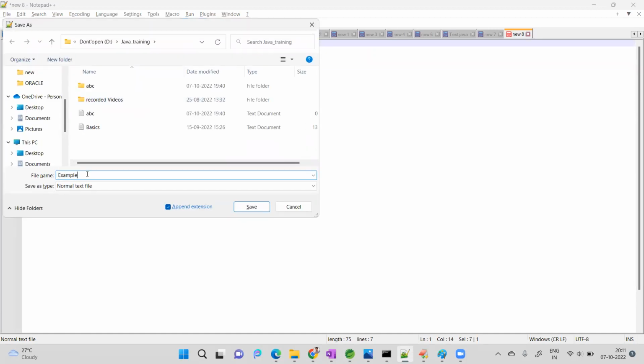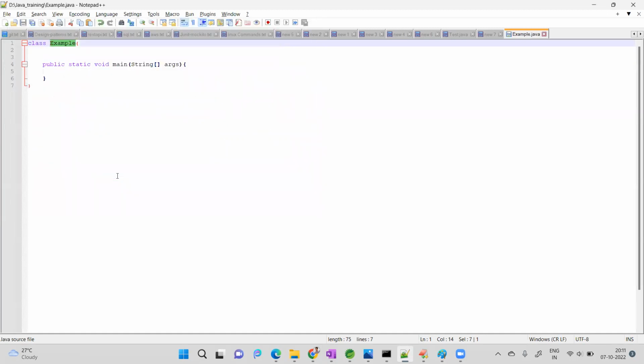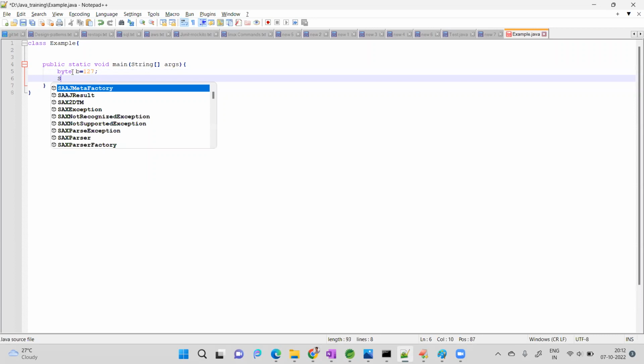If you directly use example.java, it will save as a text file. That's an operating system problem, not our problem, so we have to give it like this. It is saved in the Java training folder. Now I'm taking the example byte b is equal to 127.